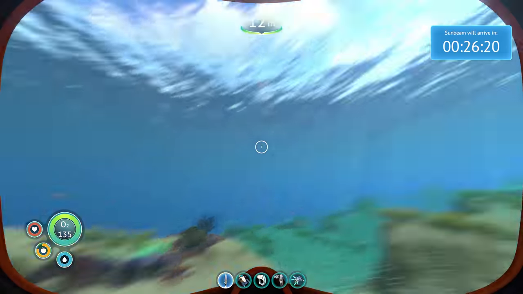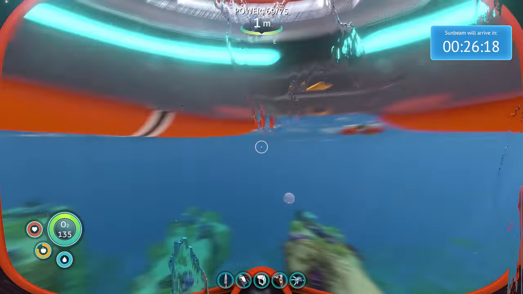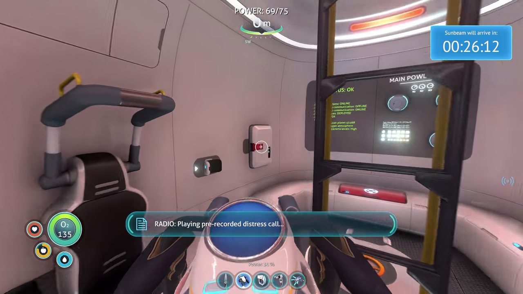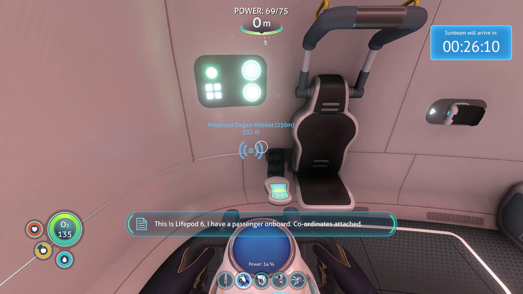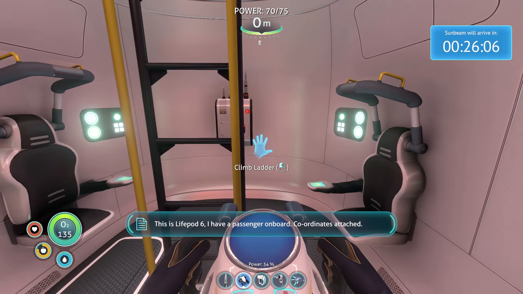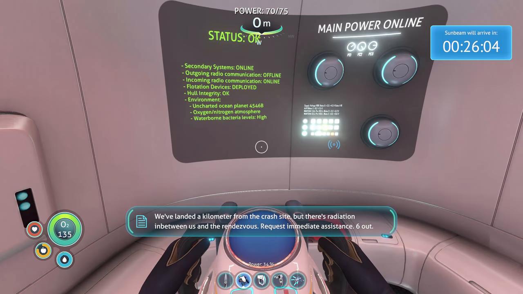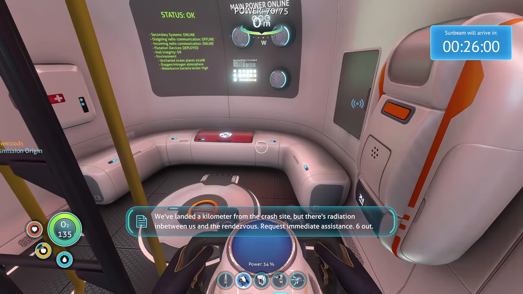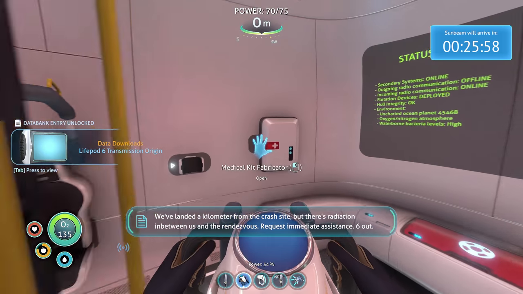I'm all set up. I think I got another message, which I will listen to real quick. Yes, I do. Hello. This is Life Pod 6. I have a passenger on board. Coordinates attached. We've landed a kilometer from the crash site, but there's radiation in between us and the rendezvous. Request immediate assistance. Six out.